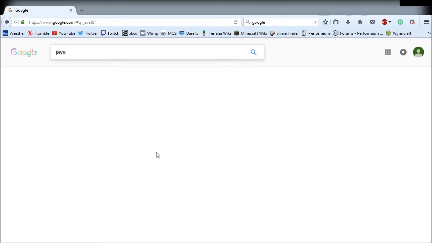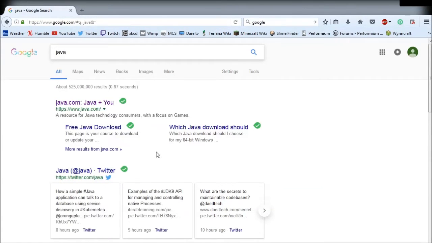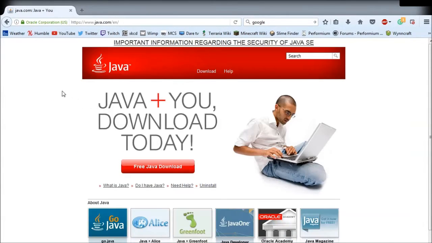So let's just go look at Java, and you will know that you are on the right page if it is java.com, and it's www.java.com. If there's other stuff going on there, you've got the wrong web page. Leave quickly. Be safe when you browse the internet. But here we go. Java main page, java.com. I'm speaking English, and so therefore /en is auto detecting my native language for my operating system and all that.